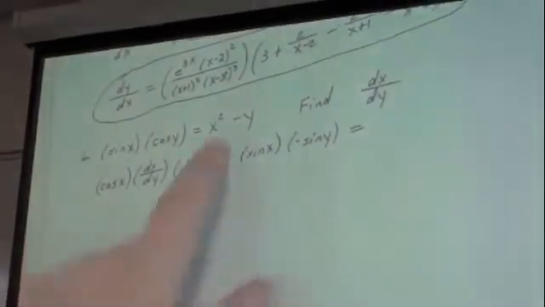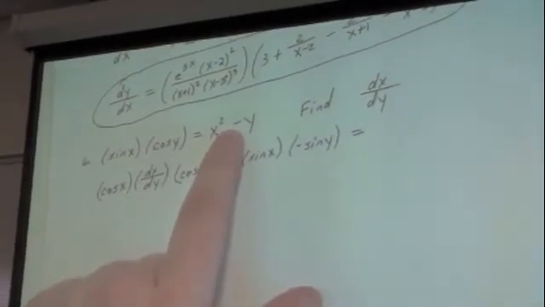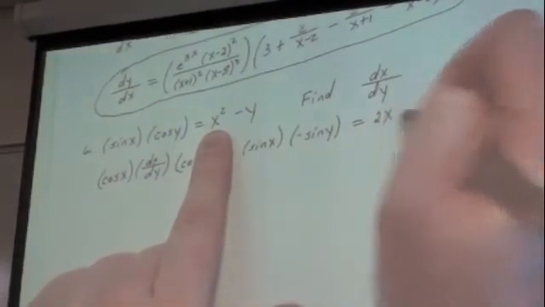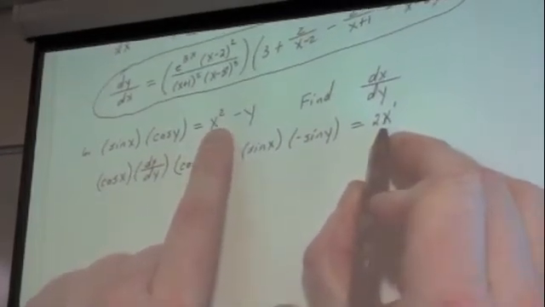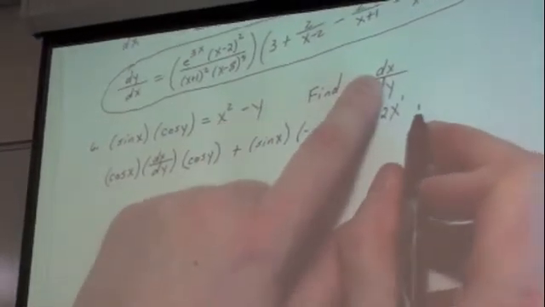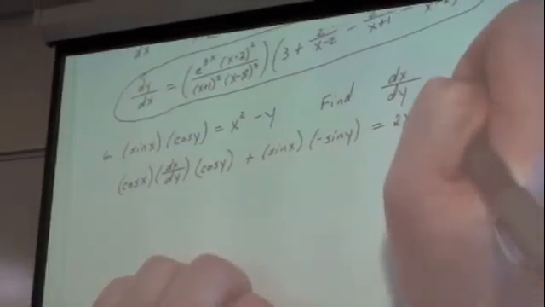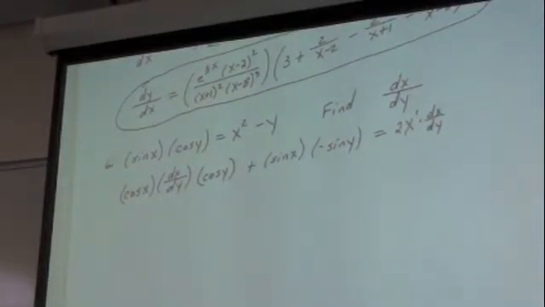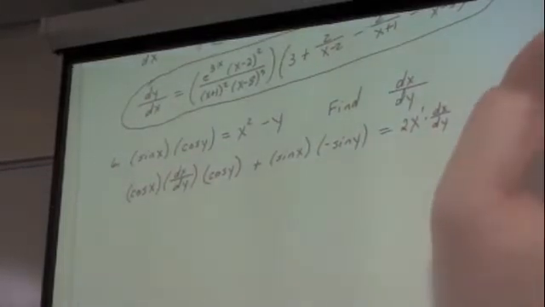Is equal to the derivative of x squared. Again, I'll need to think of this as the chain rule. You'd say, well, the 2 comes down in front, times the group to the first, times the derivative of what's on the inside. Well, normally we just say the derivative of x is 1, so we don't do anything. Now, it's whatever dx dy is, times the derivative of x with respect to y. Minus the derivative of y, minus 1.